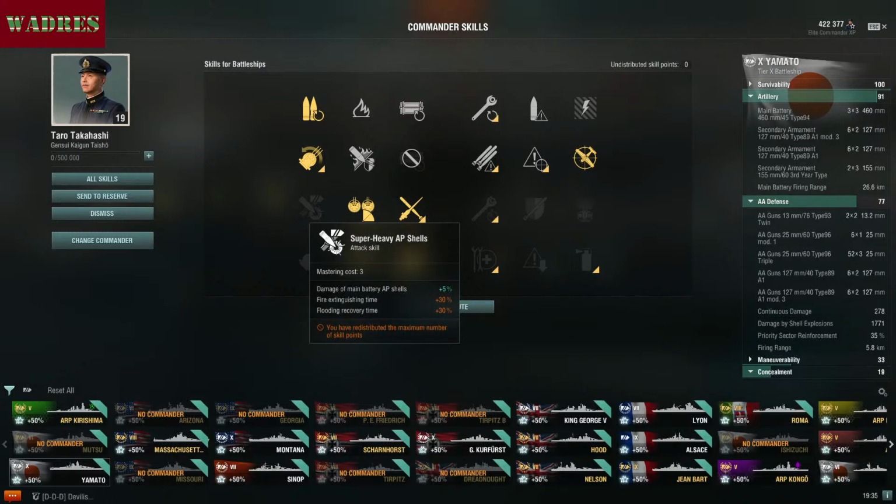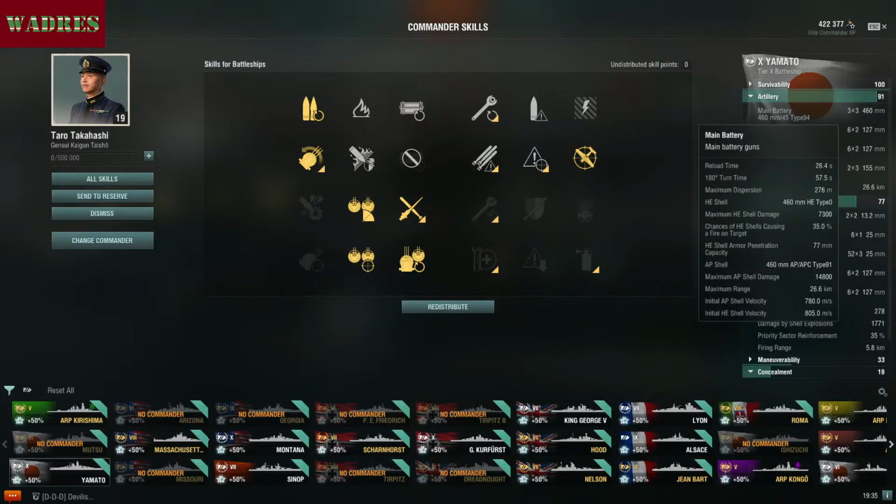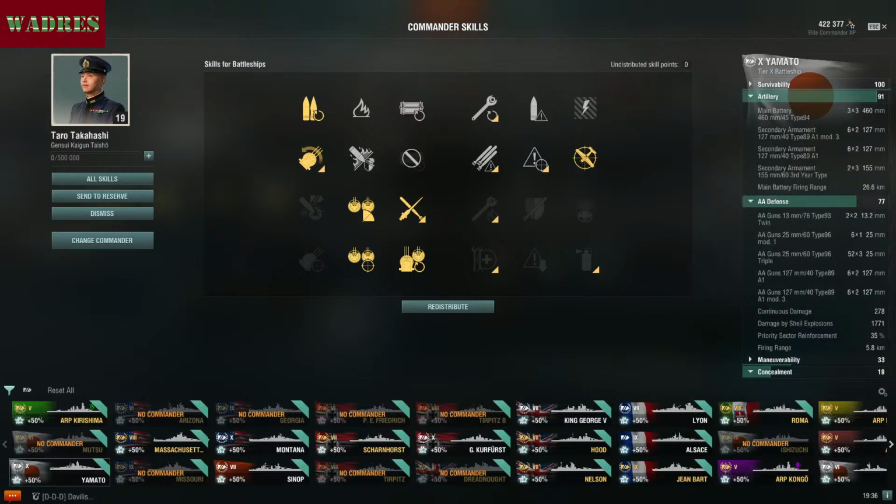Moving up to the grade 3 skills, we have super heavy AP shells. And this one, I will argue against unless you are staying way, way back out of range, which, if you're a co-op player, is almost impossible. If you're a PvP player, then maybe this one could be argued. You get a 5% bonus to the main battery AP shell damage, which, say for the Yamato, you've got 14,800 damage that you're doing. Let's add 5% to that. Times 0.05, that's an extra 740 damage on a single shell for a single citadel. And that could be the difference between that one guy escaping with 500 health or getting just completely erased. So there could be an argument for that there.